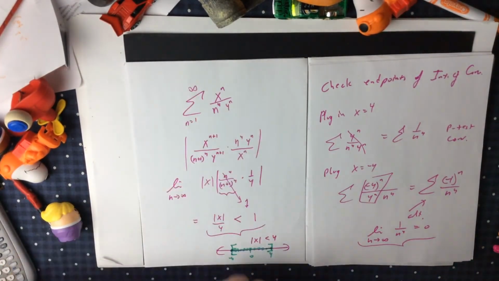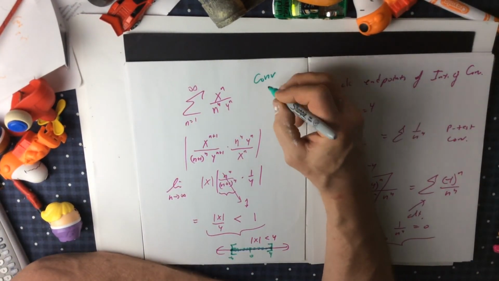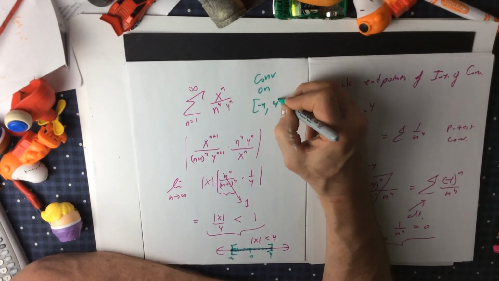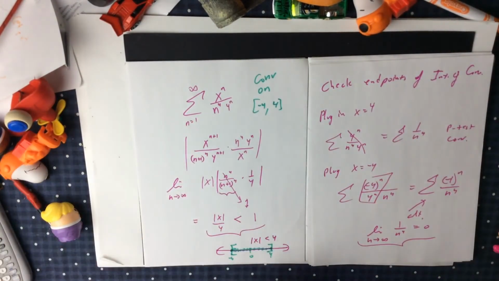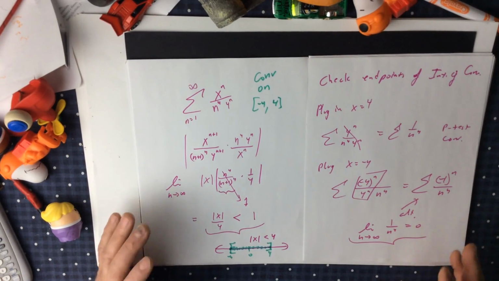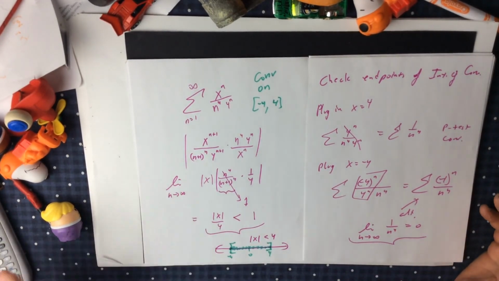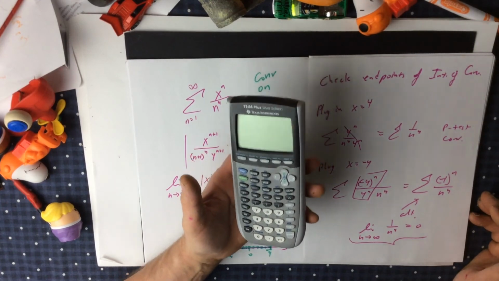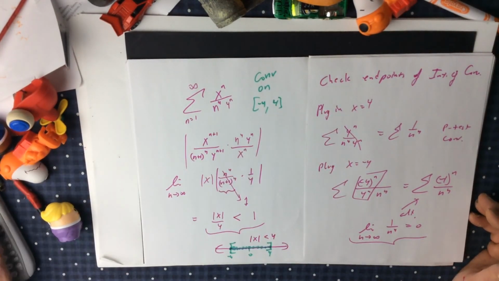So this series converges on -4 up to 4, and it diverges out of there. This is power series. And we're going to start developing power series and learn that we can do every button on our calculator that has a function associated. All right.